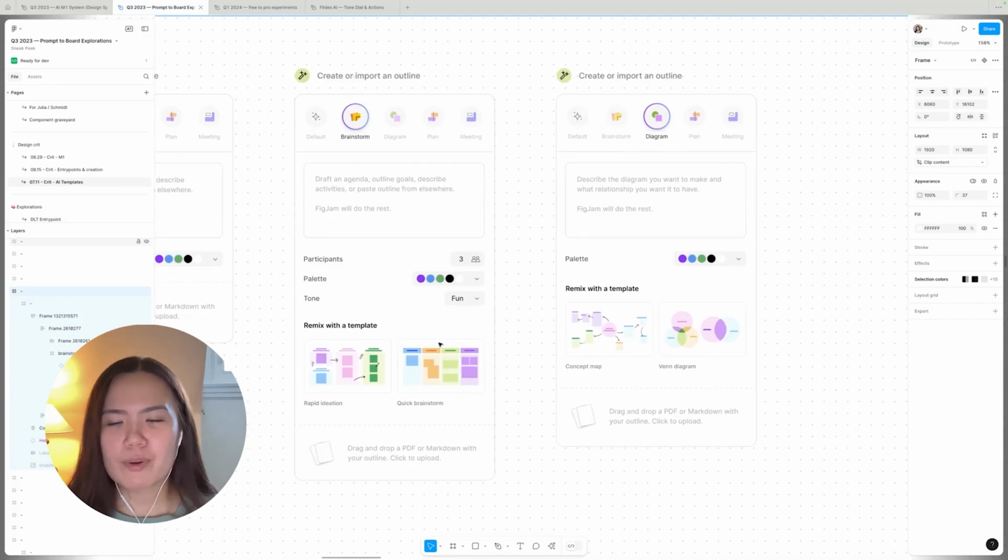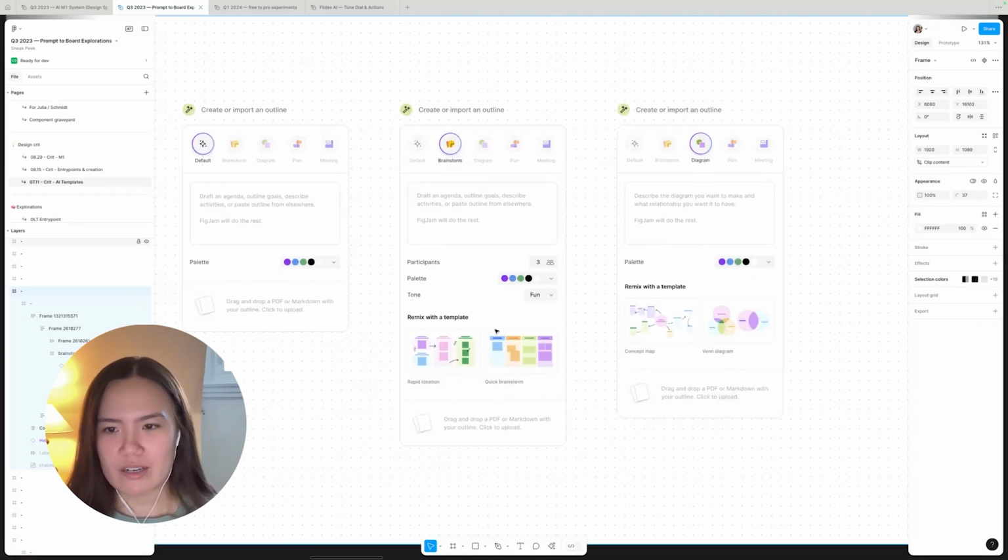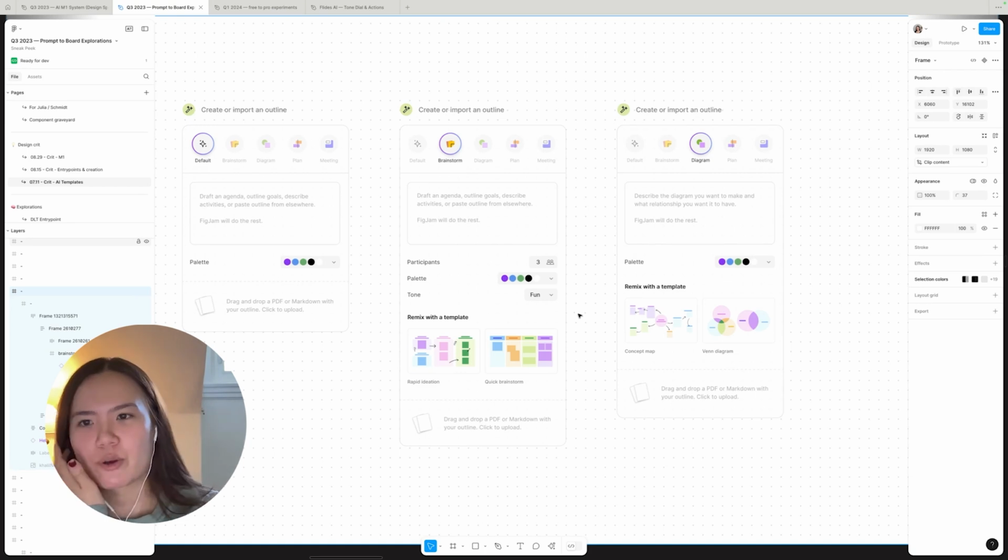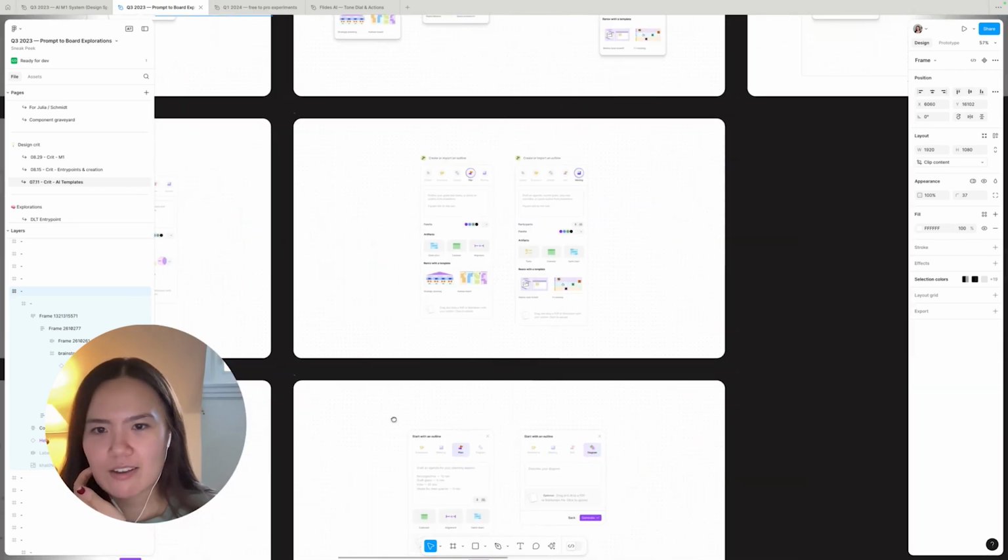And then there was a weird, crazy idea that I personally had: maybe remix a potential thought or agenda with one of your favorite existing templates, because we had a lot of first-party templates on FigJam. It was all about, if you already have one you like, we can use that and just content fill, right, with whatever you're trying to accomplish in that brainstorm. So lots and lots of exploration there.